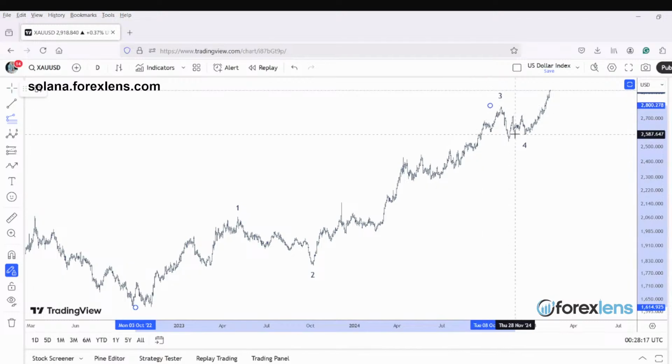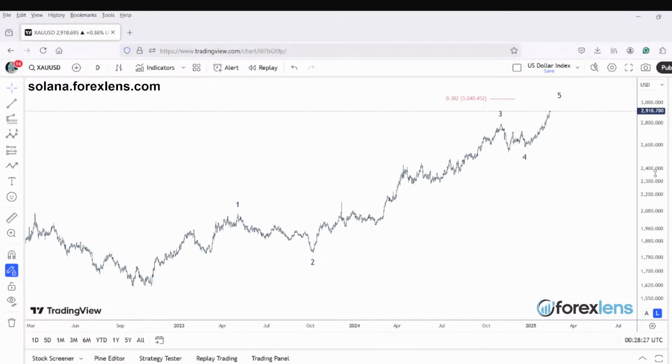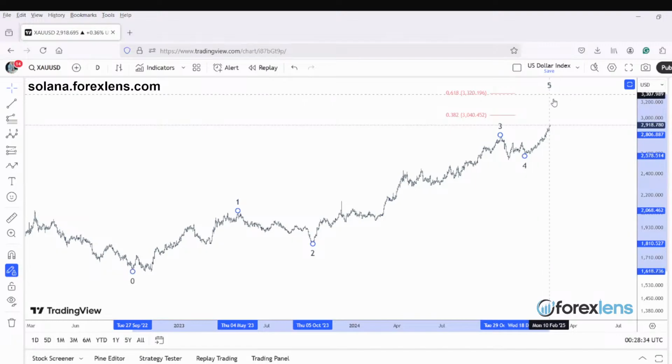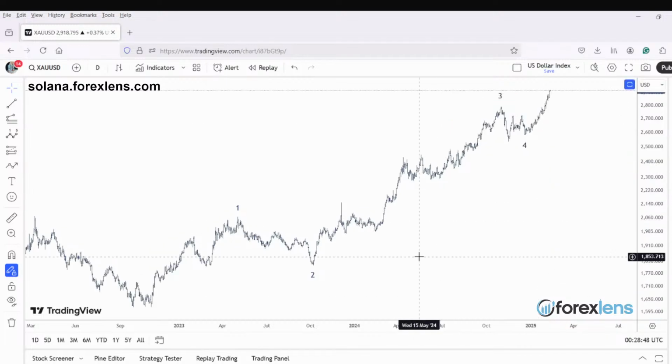I think if it's a top, then by the London times we should be down below 2900. If not, yes, we are going much higher. 3000 is an easy 38.2% extension, and wave 5 is above 3200. So whether or not we have already proceeded through that range, we'll come to know. I think today we should be coming to know by the London times.